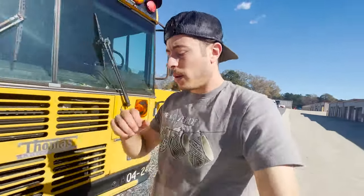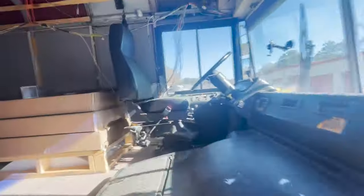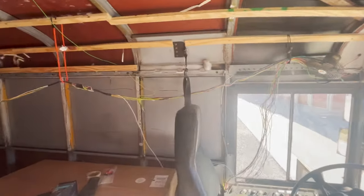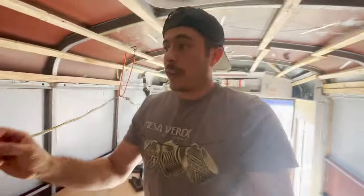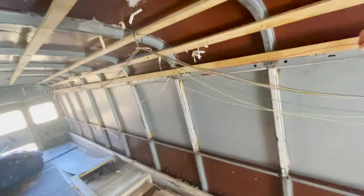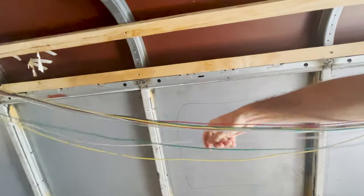So we're looking good. So guys, what we're going to do today is label everything. So we're going to finish up getting out a few more cords, just like in the back right there. A good majority of the cord removal is done. We're going to do today, start labeling this. Like, what does this go to? What does that go to? What does that go to?